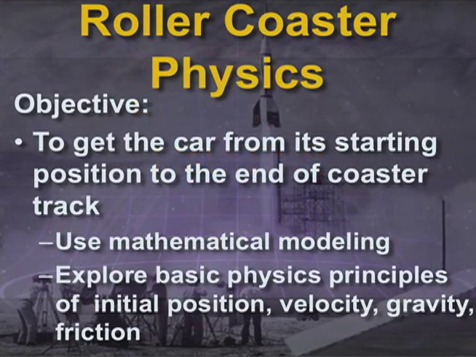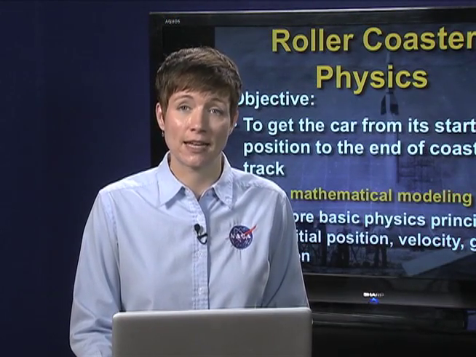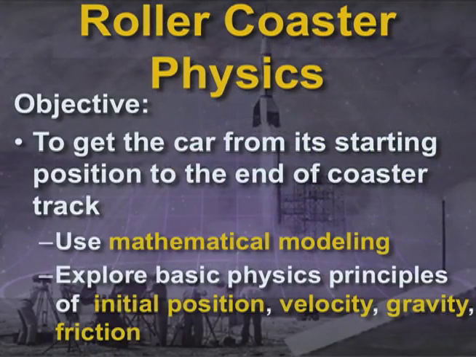The roller coaster simulator allows students to build a simulated roller coaster track using a mathematical equation to model the shape of the track. They can then set initial position, initial velocity, and manipulate gravity and friction to try to get the point or the roller coaster car from its starting point to the end of the track, or the rightmost bound. They can watch, listen, and read the description and try again if unsuccessful. Let me show you how it works.